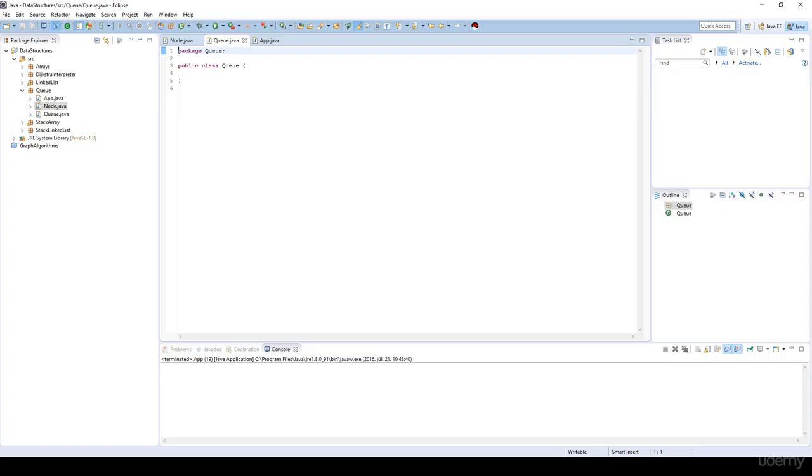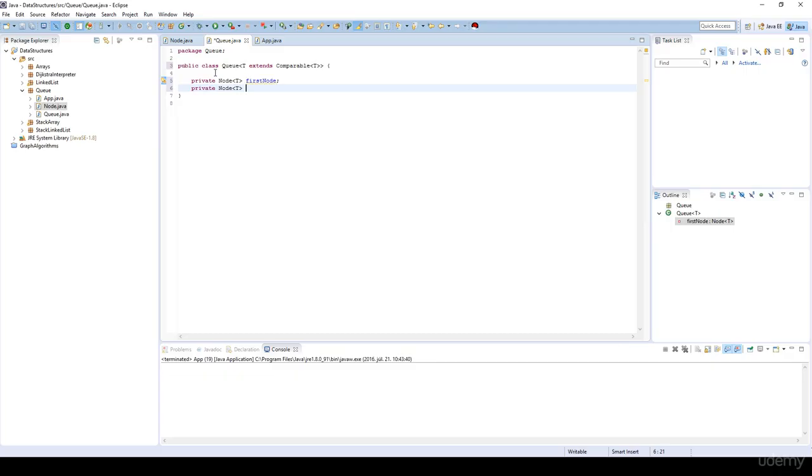Okay, what about the queue? The queue is going to have two nodes, so I'm going to have a private Node<T>. It's going to be the first node in the queue. Of course, we have to make it generic as well. So T extends the Comparable interface for T. And then we have to make the other Node<T>.